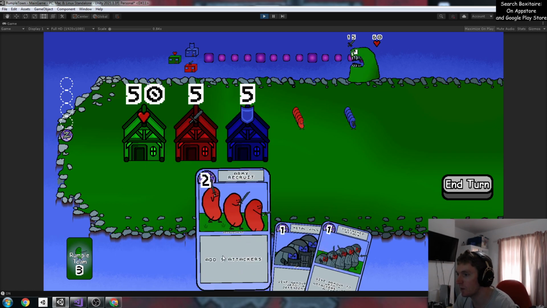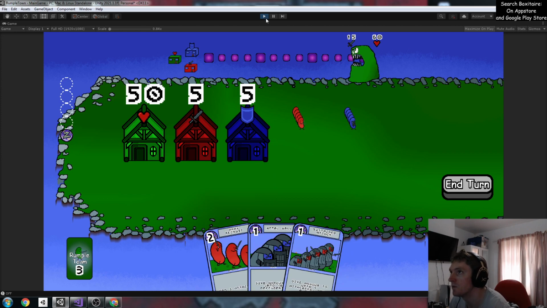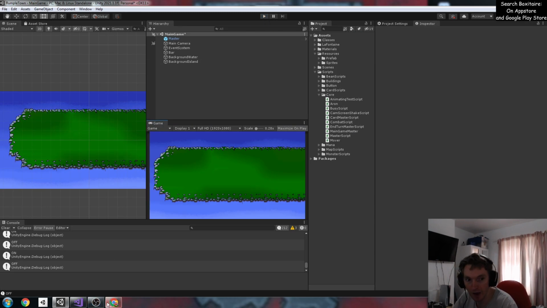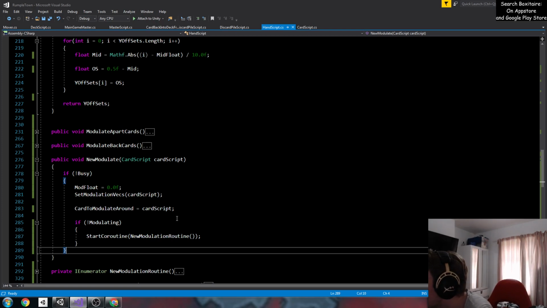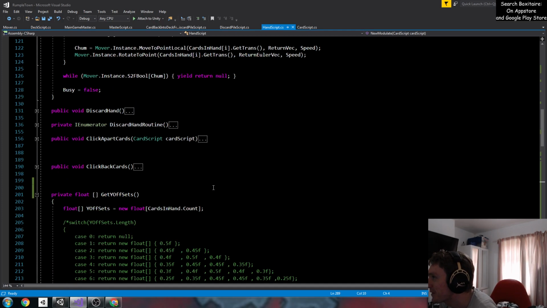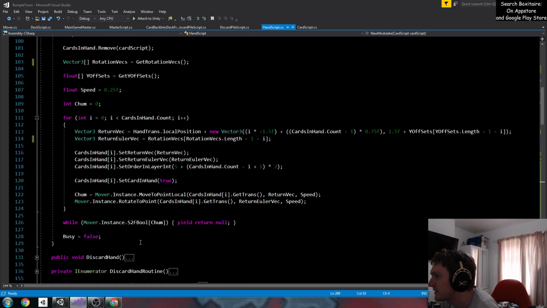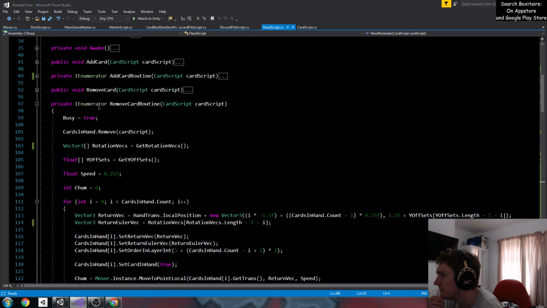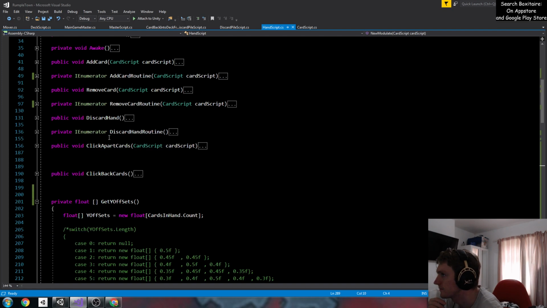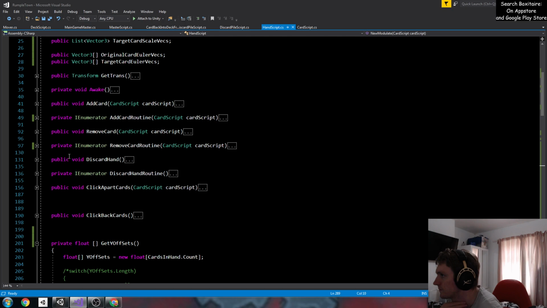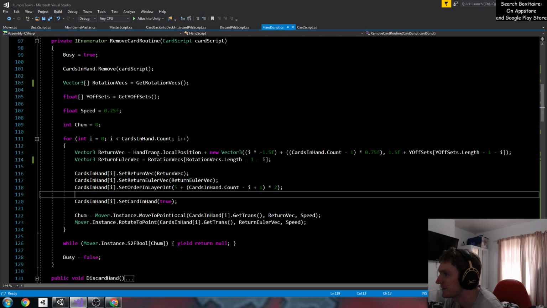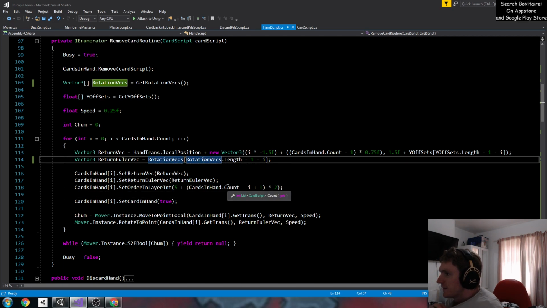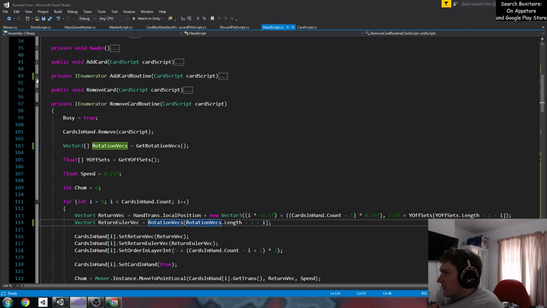Sorry, the reason that we're getting this funny angle here is actually something really simple. Let me fix that. You can see the modulation in progress. So, returning cards. Let's have a look. It's rotation vex.